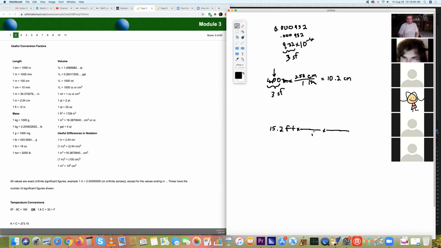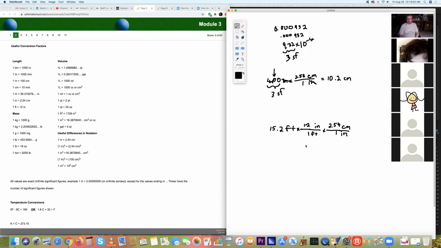Now, as far as the units go, I know feet go on the bottom here to cancel. I know I want centimeters up here. And the unit that we're going to put in here is going to depend on what we see on the conversion chart. There's only one thing here that involves feet, and that's this one here, so inches. I'm pretty sure that's going to be our linking unit. I'm going to need inches here, and inches on the bottom as well. And the conversion chart says 12 inches and 1 foot, and 2.54 centimeters and 1 inch.